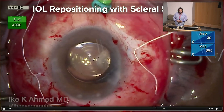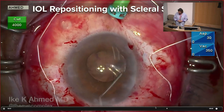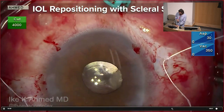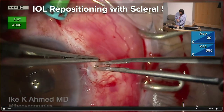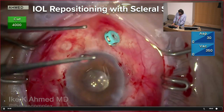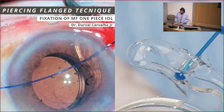And you can see the benefit of having an infusion line, which keeps the globe physiologically firm, and then ensuring we have good centration with that lens. And I think hopefully you can agree that we're pretty good there. We'll lock that, very important to bury those Gore-Tex sutures to prevent erosion, and verify that position is what we've done here. And you can see that the unoperated eye and the operated eye are fairly similar. Maybe you may tell me I created a couple degrees of tilt, but with that amount of exquisiteness as microsurgeons, it could be amazing.